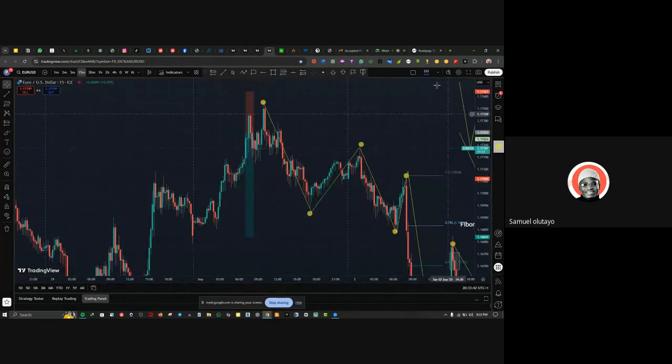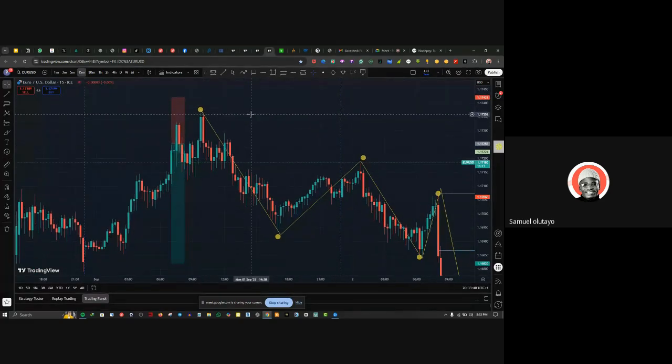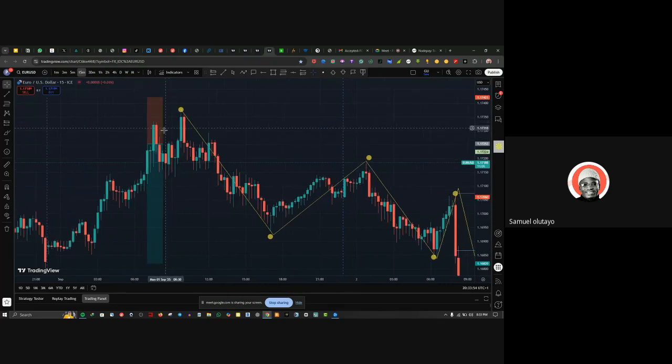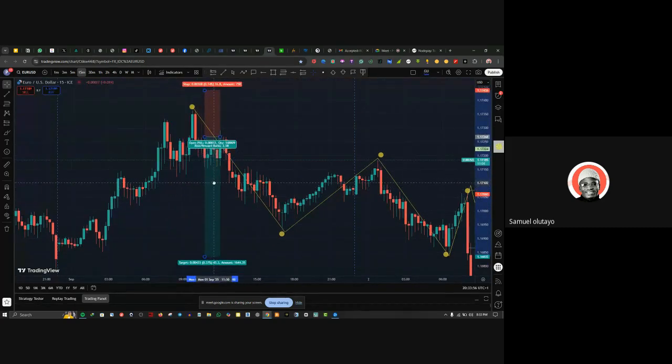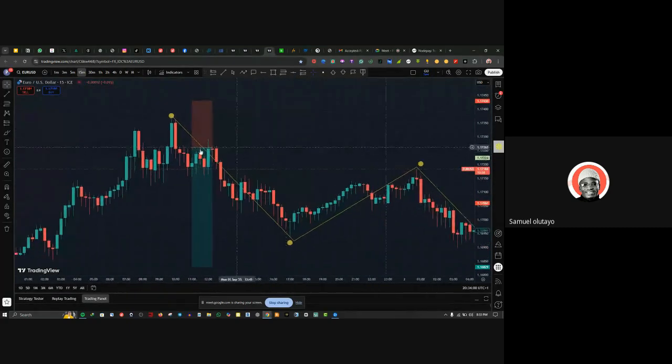Now, say for instance, my analysis. Remember, I'm emphasizing analysis. Once your analysis has shown you that the market is likely to reverse, we are going to get into analysis later on. All right, the market is going to reverse. How do I measure my risk and my reward? All right, so this is it.